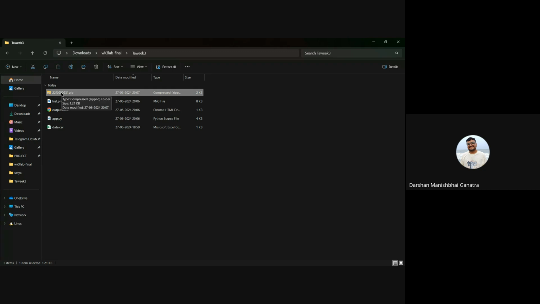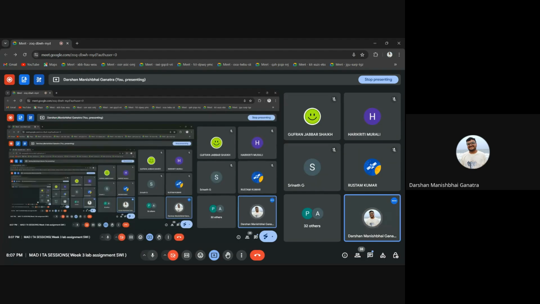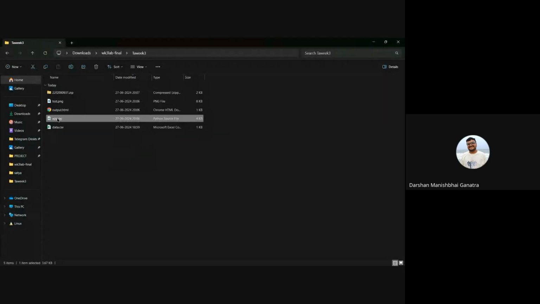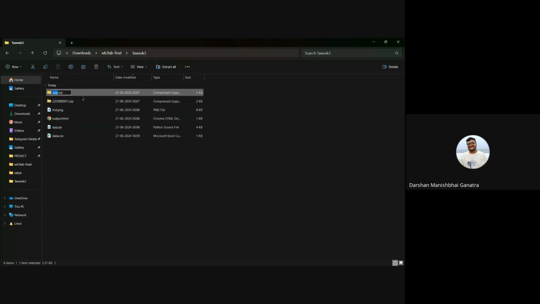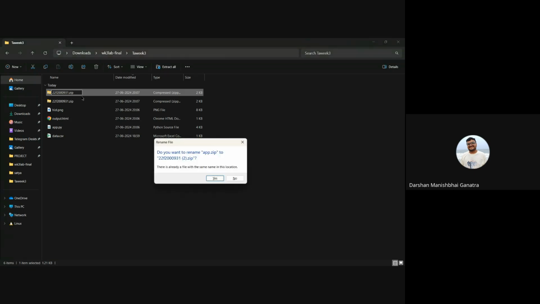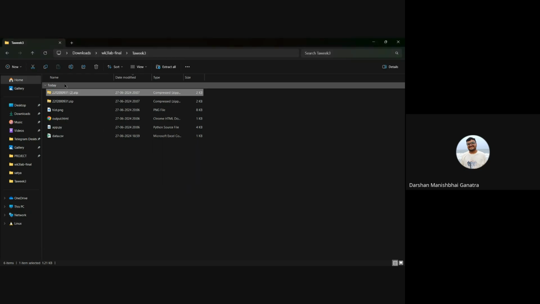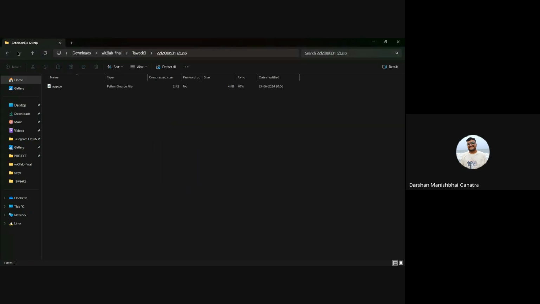This is the thing that you should submit, only the app.py. I will repeat myself again: only app.py, and you compress it to zip and rename it. So this is the file that you should submit.